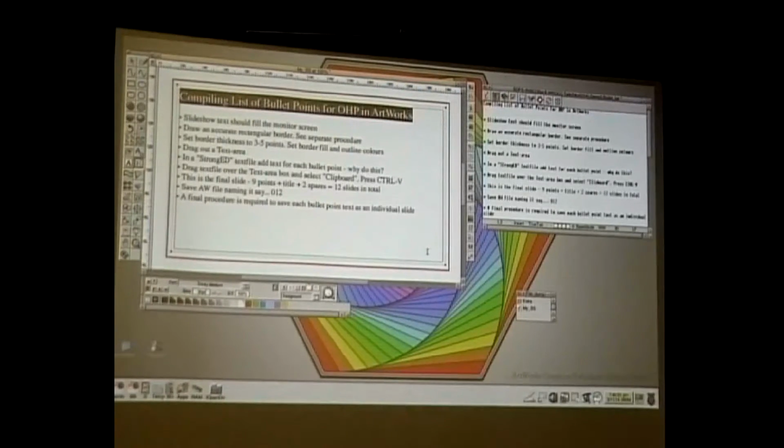So we've got 1, 2, 3, 4, 5, 6, 7, 8, 9, plus 1 for the title, that's 10, plus a couple of spares, in case you want to set other text in there. Invariably you forget a bullet point, you've got to put it in somewhere. It's easier putting it at the beginning and at the end. It's in the middle where it throws out the whole system. I like to have a nice flow when I see this, because if I'm not using PowerPoint, I like to put it into something like this, into Private Eye, and just check out what it looks like, see if it looks good, before putting it to HP perhaps.